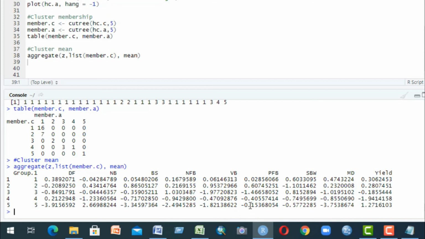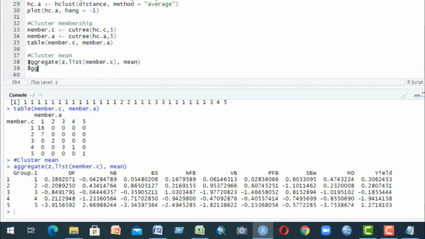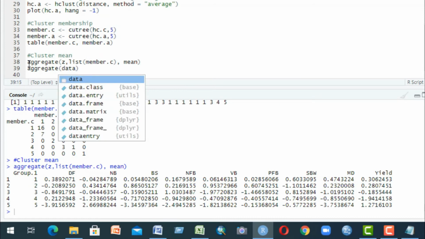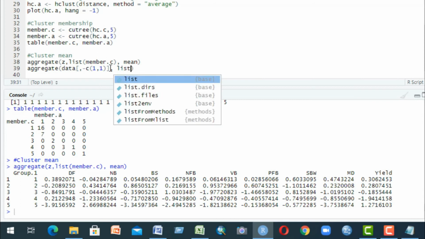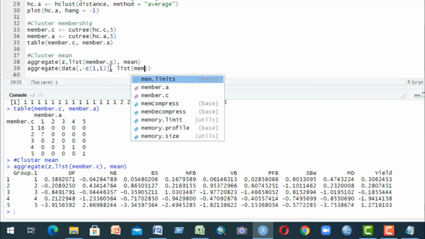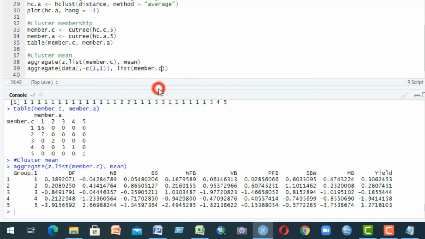Now we can aggregate. Now we can write aggregate. Our file name is data, and we can write all rows but column one, and we can write list, that is member complete C, and write and mean.